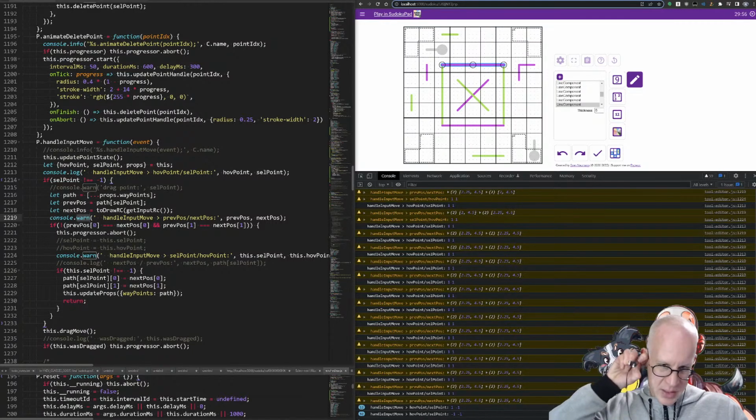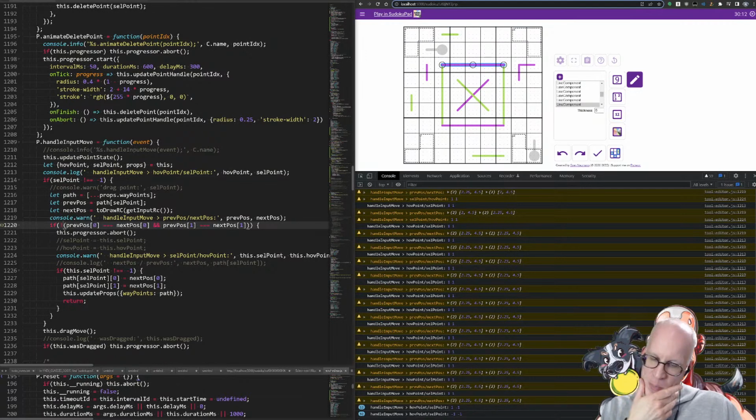If selection point here, but if we have a selection point and the positions are the same, this is annoying, right? Because basically, if we have a selection point and the positions are the same, I have a bit of conflicting behavior here right now. Damn.